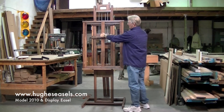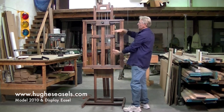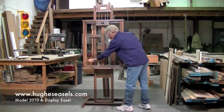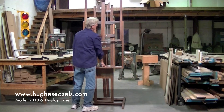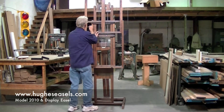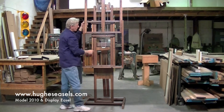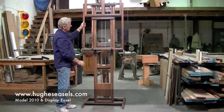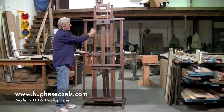If we move this top clip to the top we could lock in a 36-inch painting. If we wanted to do something taller, we can remove this brass pin and this brass pin and this will expand up to 5 feet. Now we can lock in a painting up to 60 inches tall, and if our ceilings permit we could move it all the way up to paint the bottom of it comfortably, or take it to the floor to paint the top of it.